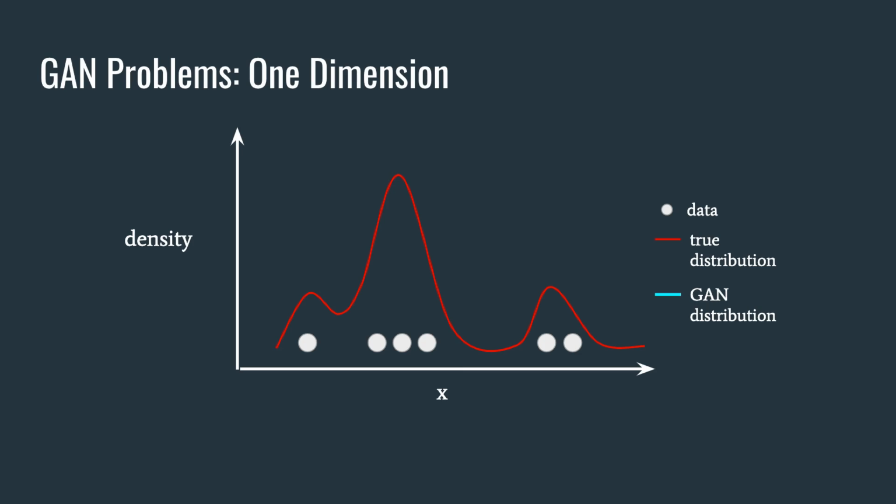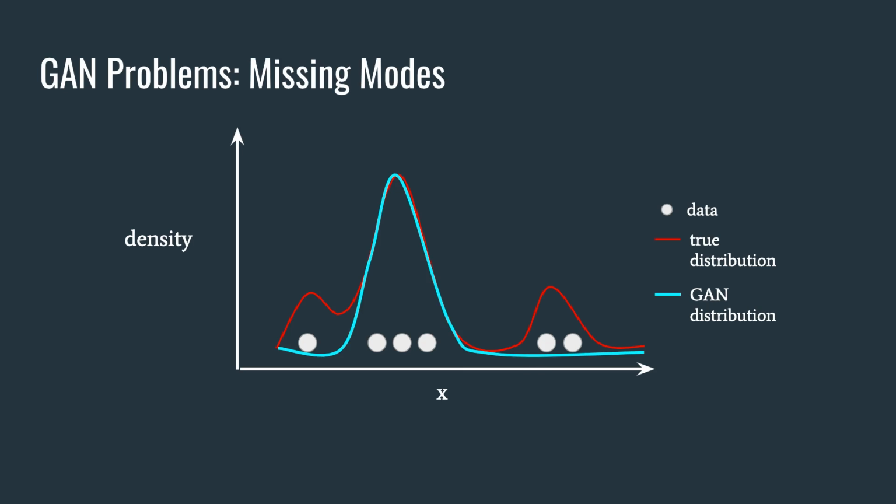And so what might go wrong? One of the problems we talk about is missing modes. The idea is that my GAN ends up giving me some distribution where if I sample from it, I get points in here, more near the middle and fewer near the outside, but I never get points from here and here. This would be like dog breeds that don't exist, or dogs that are never upside down and looking cute at you. They're in the real world, but they're missing. So this is something we want to worry about.